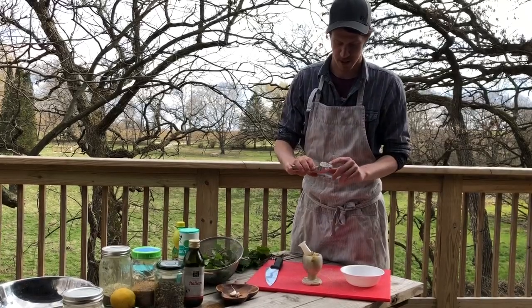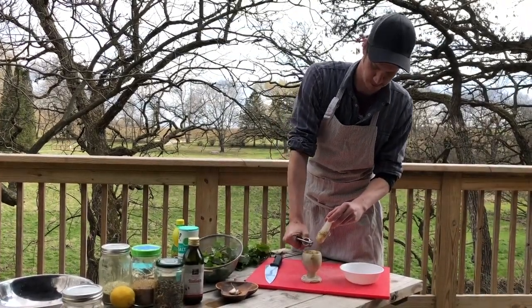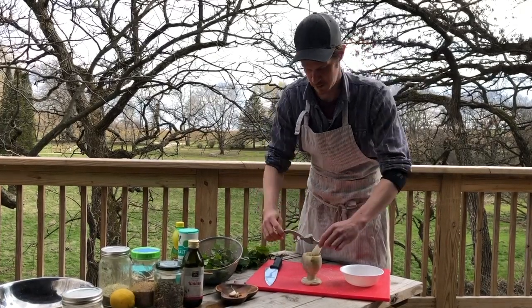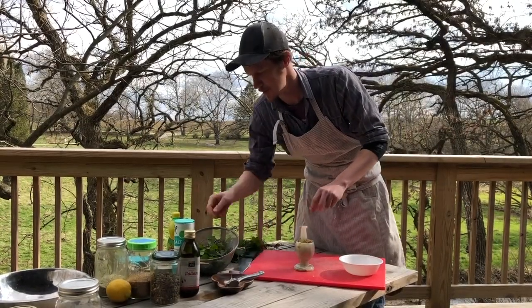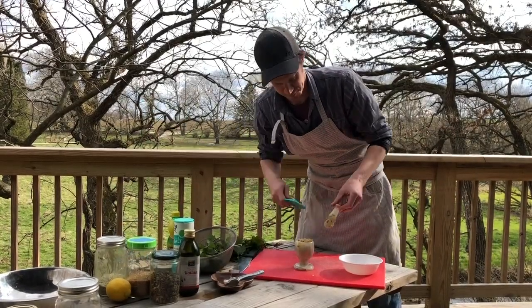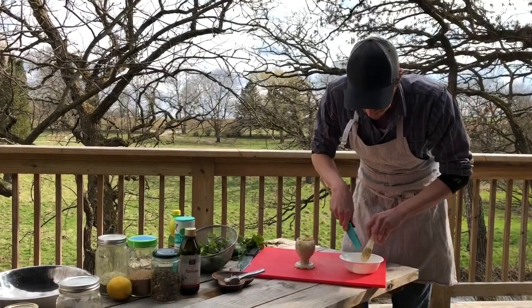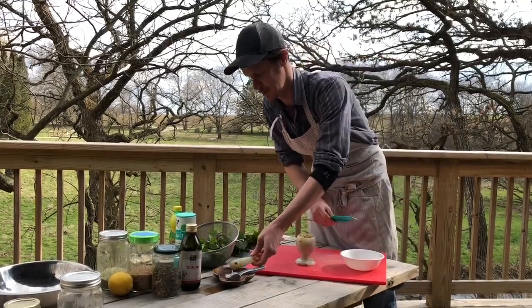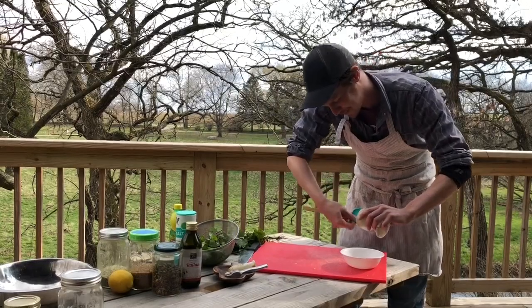So this is some garlic that I have in a garlic press, and it was actually just one clove that I started with earlier. Tap that out of there. Now, scoop this out of here and into a bowl that I'm going to mix it into. And I'm going to add in the greens, and we will be almost ready to go. That's how fast it is.